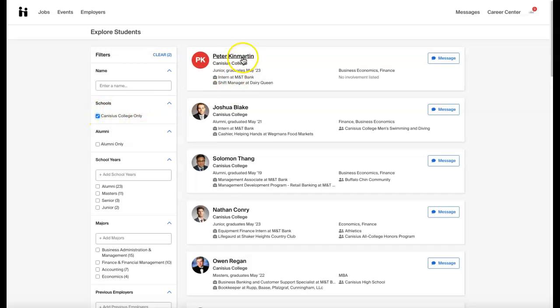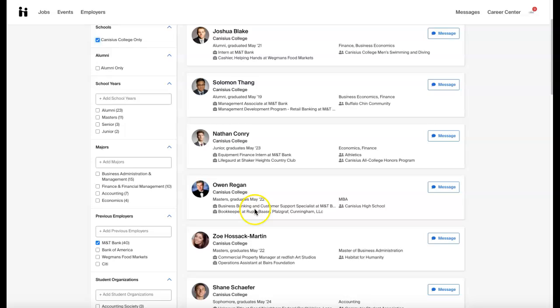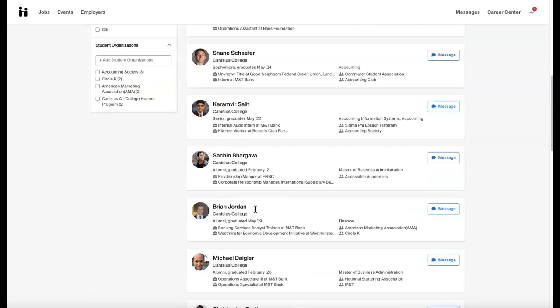So if you wanted to gather information about an internship experience, this is one of the best ways that you can start really getting good information. All of these students have had internship experiences at M&T Bank in various different areas.